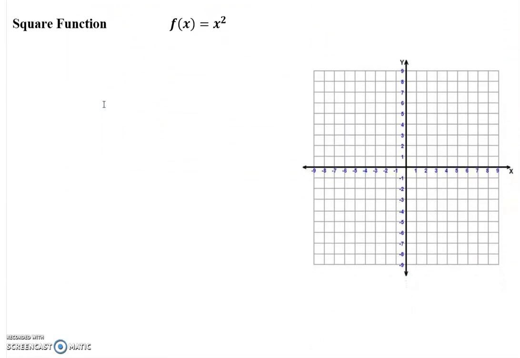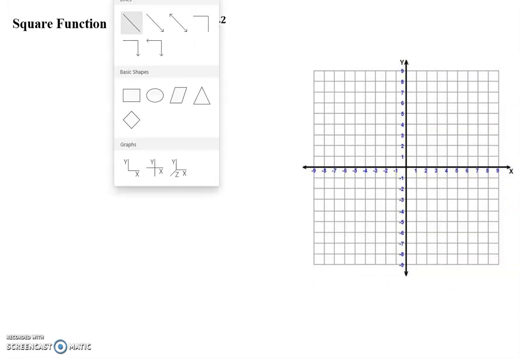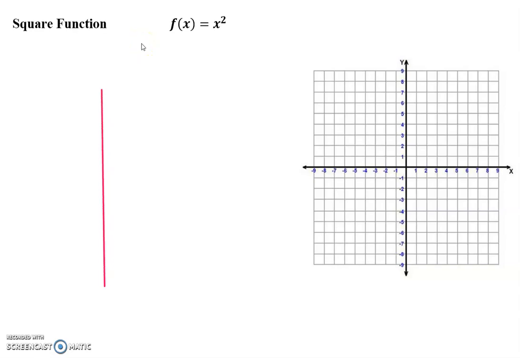Moving on, the square function, which is the quadratic function. And one more time, I'm going to draw a table. I always prefer to draw a table. Although the parent functions are functions whose shapes you need to memorize, it's very important that you know how each one of these will look. So -2, -1, 0, 1, 2. -2 squared is 4, -1 squared is 1, 0 squared is 0, 1 squared is 1, and 2 squared is 4.